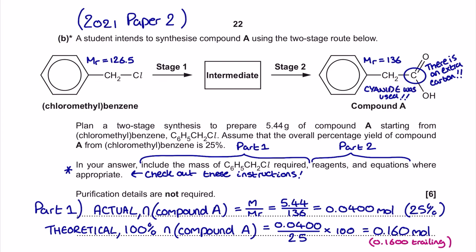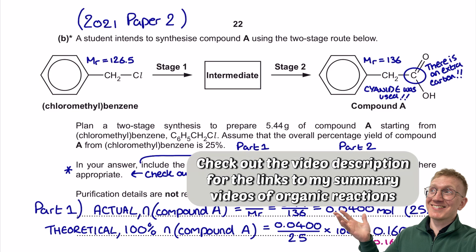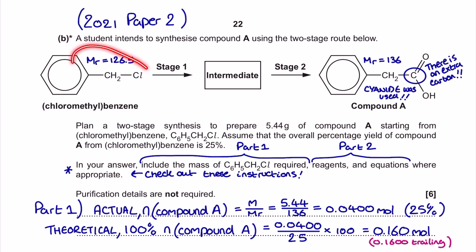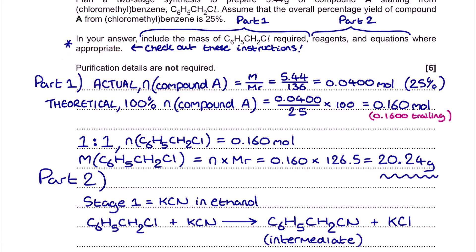Now what that means has been used here is some sort of cyanide, so we're looking here at sodium or potassium cyanide. And because it's the haloalkane being used at the start, that's going to be in ethanol, and it's going to be usually potassium cyanide for this. What happens is the halogen group is substituted off by a CN minus and then that forms a nitrile functional group, which is a carbon triple bonded to a nitrogen. We also make some KCl here because we used KCN and the Cl has been kicked off. This actually does have a curly arrow mechanism with it as well, but we weren't asked for any mechanism details by the exam question.